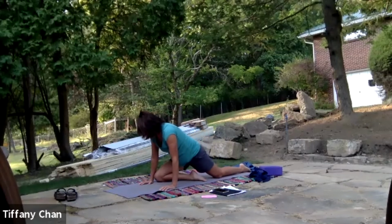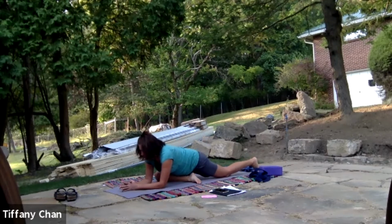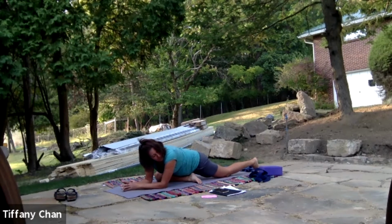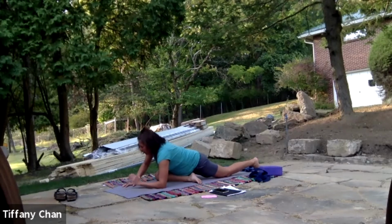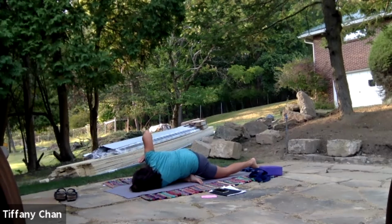Slide your right knee forward, angle your front foot and left leg back. And down onto your elbows, and stretch that hip. And what might feel really good right now, because we just did a bunch of back bends, so twists are always good with back bends. So we could try to rotate to the right, resting on your left elbow or shoulder, and do a twist, pressing into your hands.